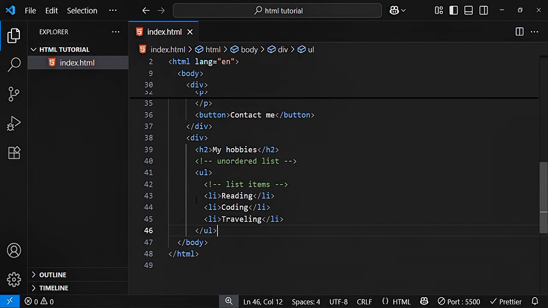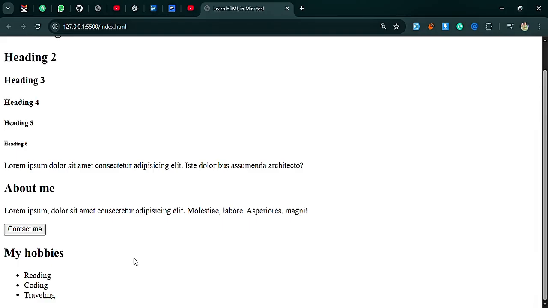And here we go, the list items are reading, coding, and traveling. Let me show you the output of this. This is how it shows, the my hobbies heading, and here the bullet points. You'll remember that I said unordered list, because it shows bullets. It does not show numbers over here, only bullet points. That's why it's called unordered list.